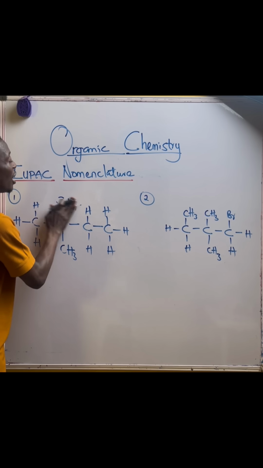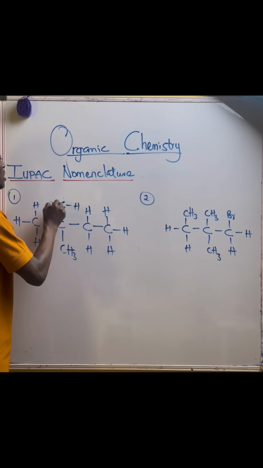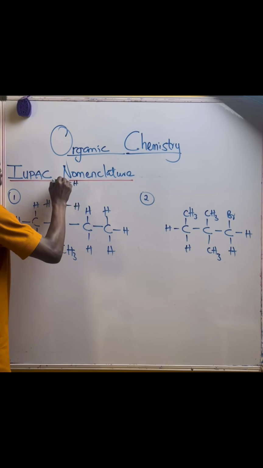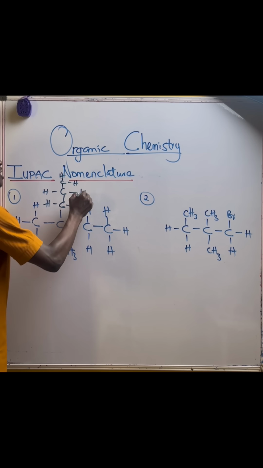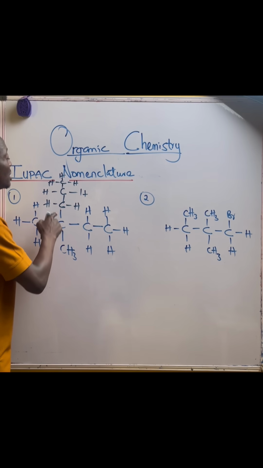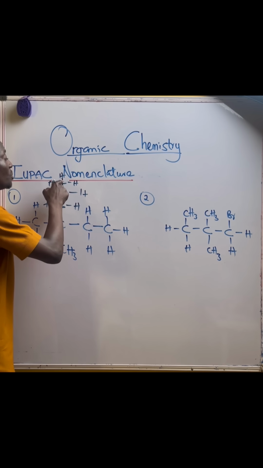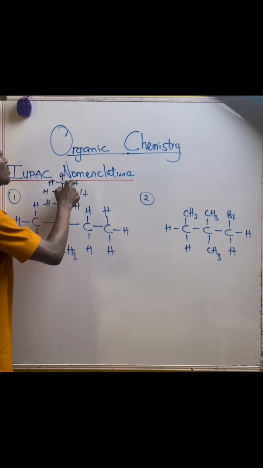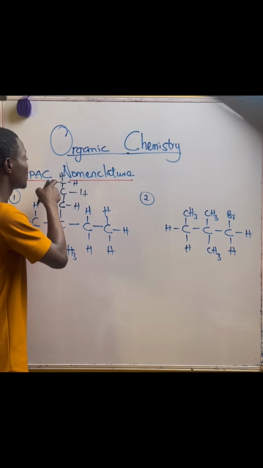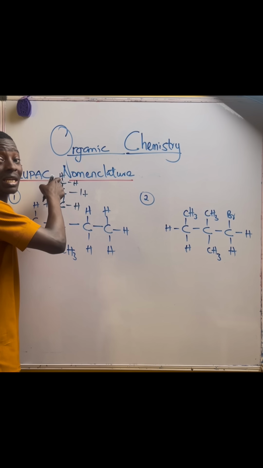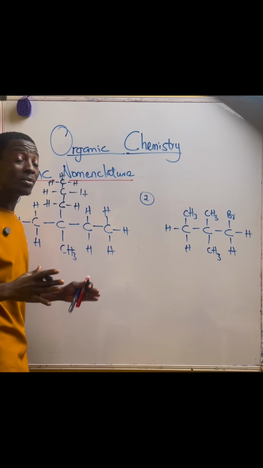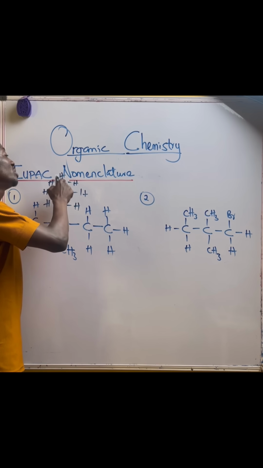Because if I break the chain, I'll be having C, H, H, C, C, H, I have H here, I have H, I have H. So what I have represented, what was there before, is C3H7. So what I have represented is 1, 2, 3. That's 3 carbon. How many hydrogen? 1, 2, 3, 4, 5, 6, 7. So it's still C3H7, which means that I can decide to start from this place. If I want to start counting, I can decide to start here. Hence, when C3H7 is written together, like in the molecular form, we know that there is a carbon that would be starting the chain there.